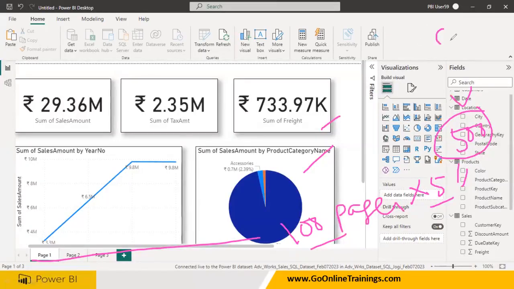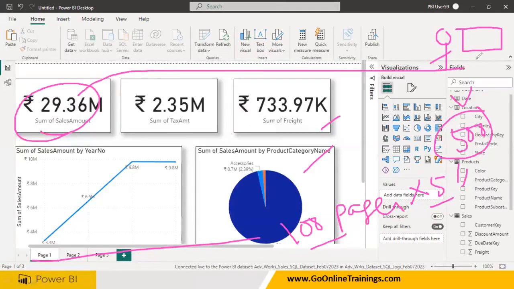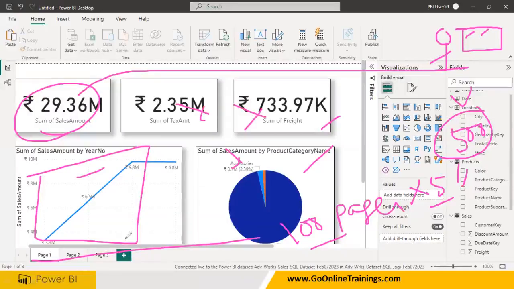So the CEO is saying, I don't have that much time. What you do? You create one page for me. You take some important things, for example, I want to know the total sales always. You take and pin this here. And I need the year-wise growth. You keep this here. And I don't need this one, tax and everything. And from page number 2, I need something else. You put it here. From page number 6, I need something like this. You create a single page report. This is what is called a dashboard.